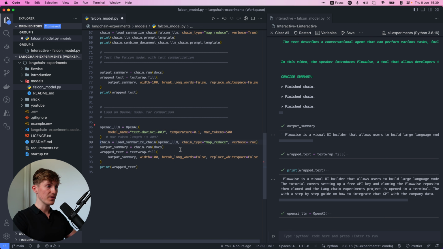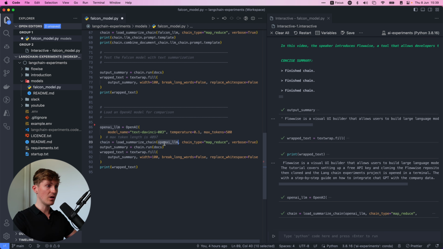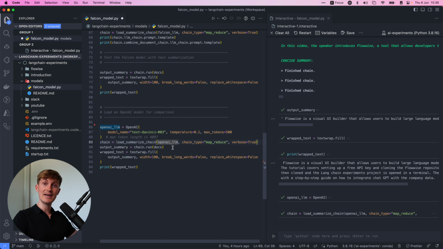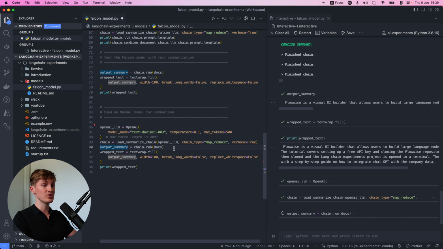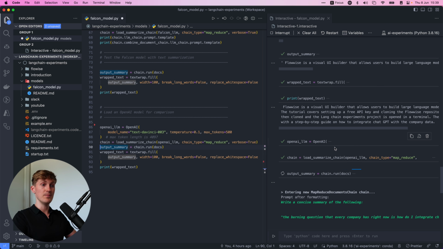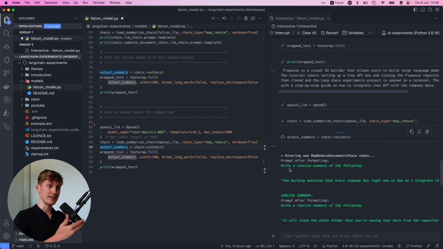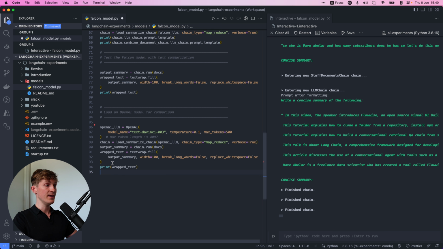So we set up the model and then we create another chain and then we plug the OpenAI LLM in here. Everything else works the same. That's the nice thing about using LangChain, that it's unified in a way that you just specify the model. And then once you have that in place, you have that object, you can just completely copy your code. That's really awesome. So we can again create the output summary by running it. And here you can see basically the same thing. So now the model will go to action and we will iteratively query the OpenAI API to get the summaries of all the chunks, and then boom, it's finished over here.